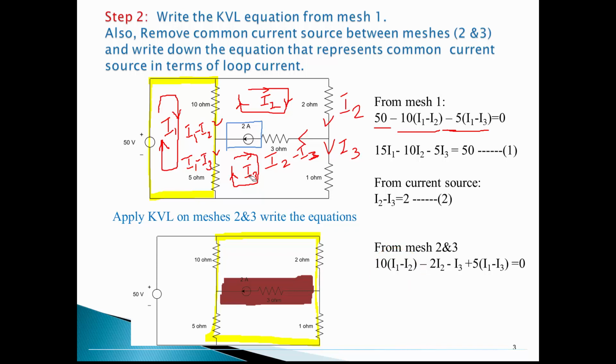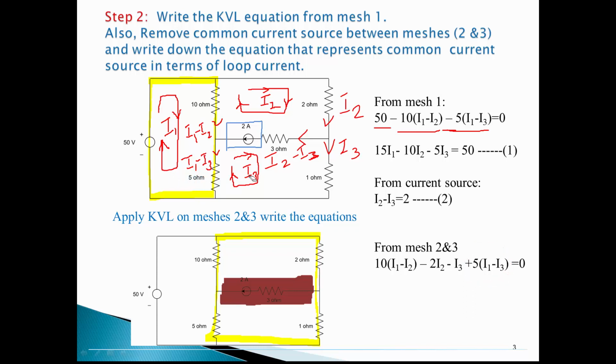Coming to this portion, I2 current is only flowing this way, so minus 2 I2. In fact, both these directions are the same, so minus sign, 2 I2. Then coming downwards, I3 is the only current flowing, so obviously the current direction remains the same, the branch current as well as loop current, so minus I3. Considering loop 3 current on this 5 ohm branch, the branch current and loop current are opposing each other, so plus 5 times the branch current, so 5 times (I1 minus I3).